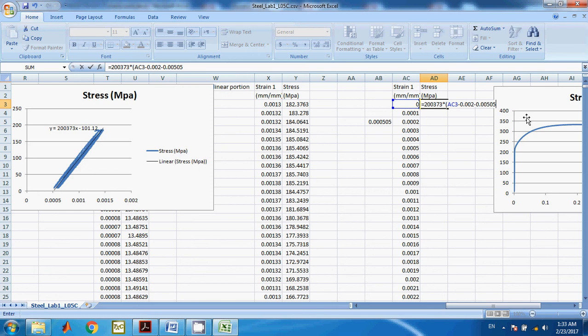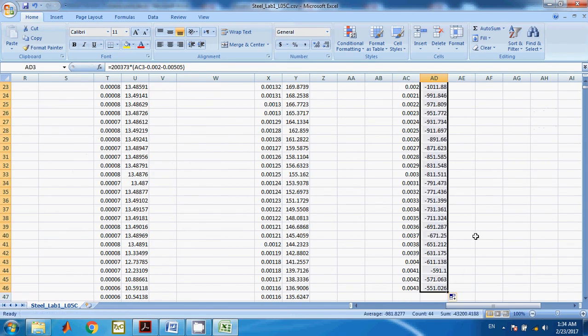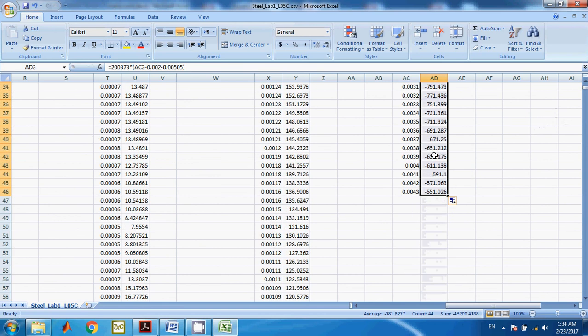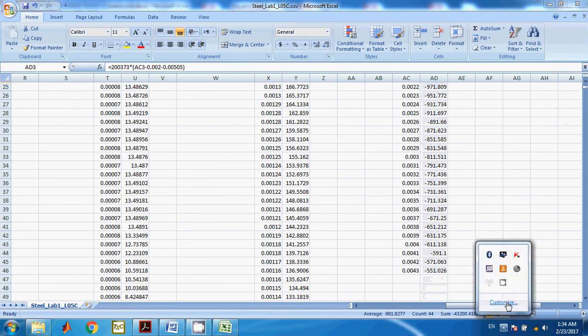This is actually minus b over a. I'll hit enter and then drag all the way down. I will have my data here.